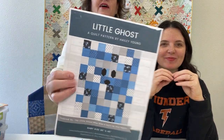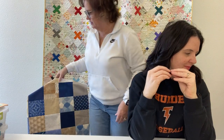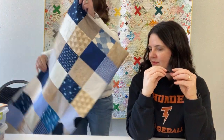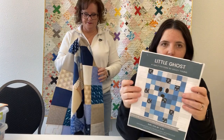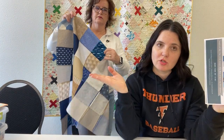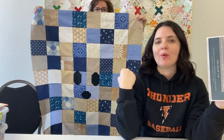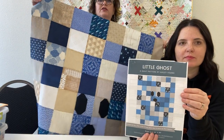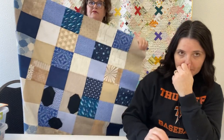So anyway, I've got this little ghost quilt done. I've been showing it probably for 2 weeks cut out, and it really was a quick sew once I decided just to make it today. There's a book that goes along with this quilt, which the illustrations are great, and the story's really neat, like a kid's book. It has just 5-inch squares sewed together, but we cut the kits similar to what they're showing in the book. And you just sew them together.